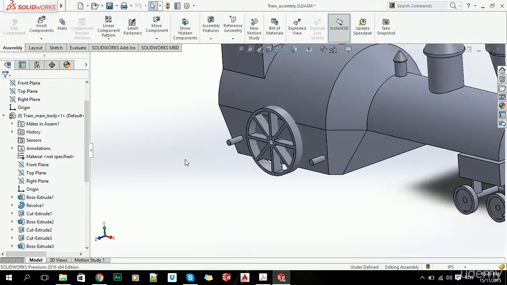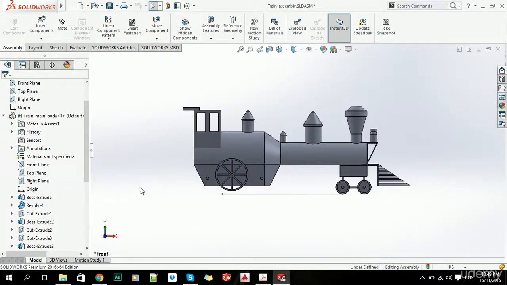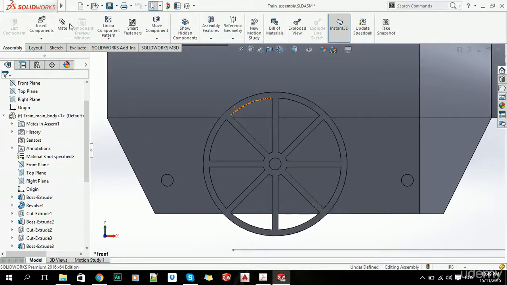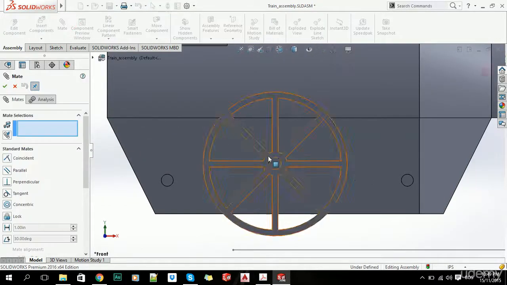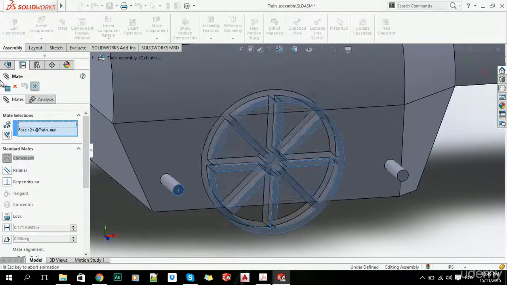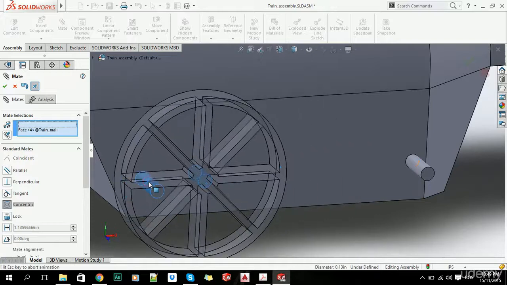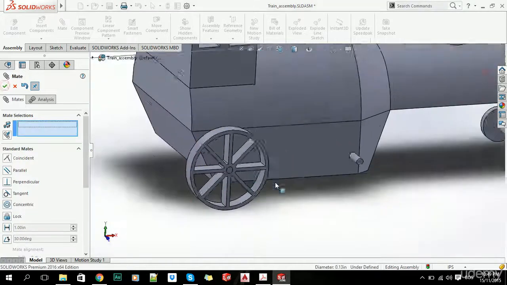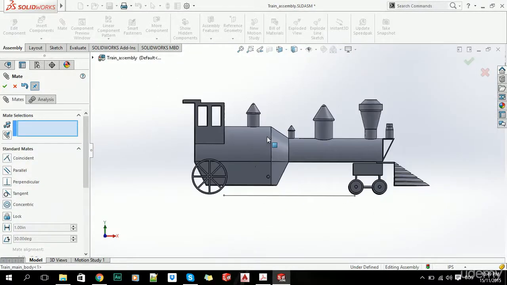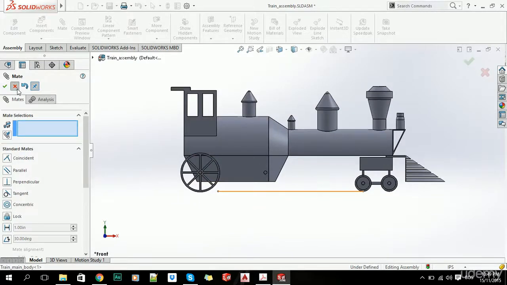Now let's just exit our part, and let's click on mates, select this plane, okay, and this and that. Okay, so let's just Control 1. Okay, I think that's pretty decent.